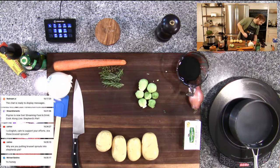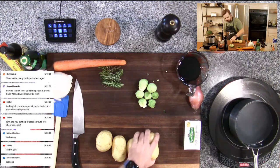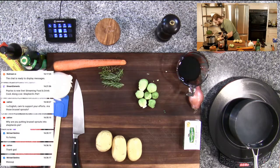Potatoes. Let's get these guys peeled. Where is my peeler? Like I said, I am not starting tonight all prepped, which is kind of odd for me. But I had some stuff to take care of and didn't get home until about 20 minutes ago. So bear with me, please.